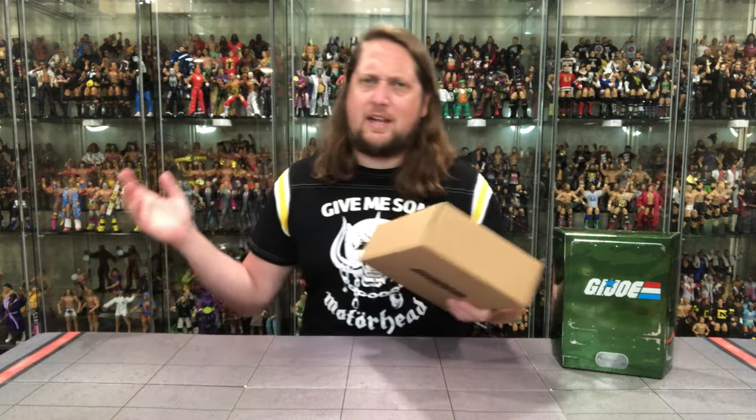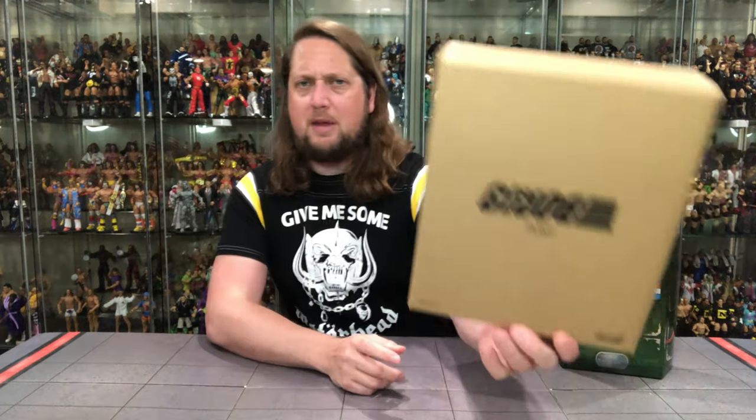There has been a little bit of fuss about maybe some skin tone changes, and I'm a little bit nervous about that. We're going to find out. We're going to do this review like we do all the others — take a look at the packaging, unbox it, and see where it goes from there. This should be an all-timer. It's Flint — we don't get enough Flint figures. Give me Tiger Force Flint, give me Eco Warriors Flint, give me all the Flints.